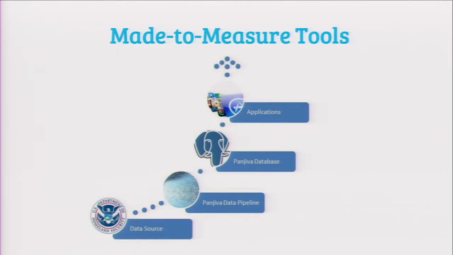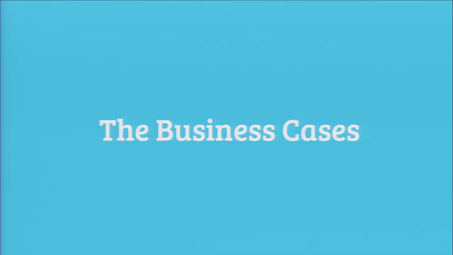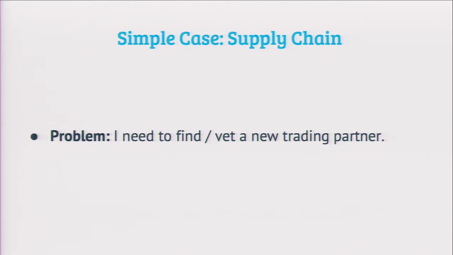Since the data itself is so complicated and messy, especially when you start adding in information from other countries, it's a big help to be able to pick the individual action that you want to do and work only on that at one time. So there are a couple of simple business cases here that we see, these super classes that we roll up to. The simplest case is the supply chain case, where we have some intermediary party or a factory or a buyer who wants to find or vet a trading partner.